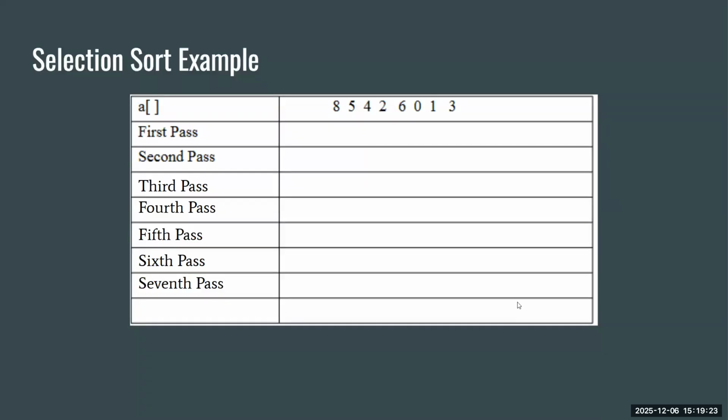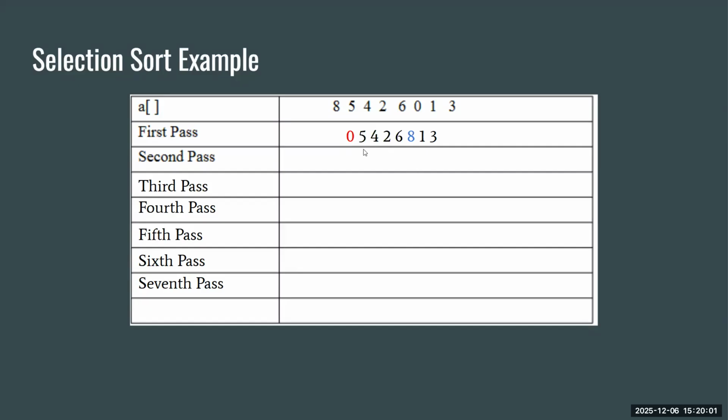So now we'll go to selection sort. The idea here is that you are finding the minimum value in the array and you're swapping it with the current index. So we see here for this array, the first iteration is going to find the minimum value, which is 0, and our current index is 0. So it's going to swap whatever is at index 0 with the minimum value. So we see here that 8 got swapped with 0, as 0 was the minimum value found.